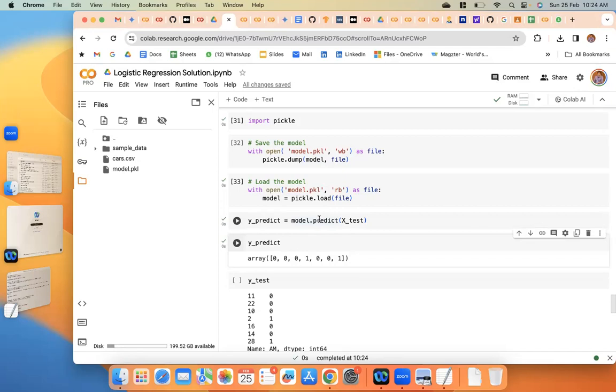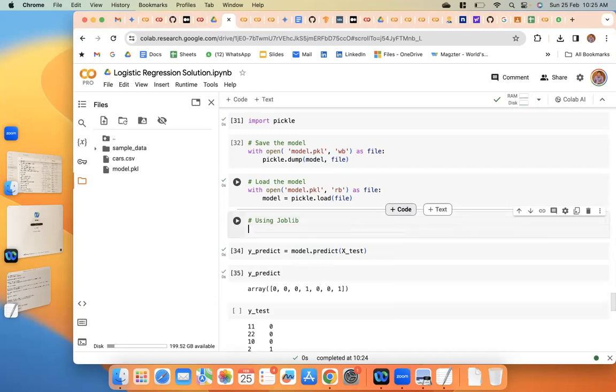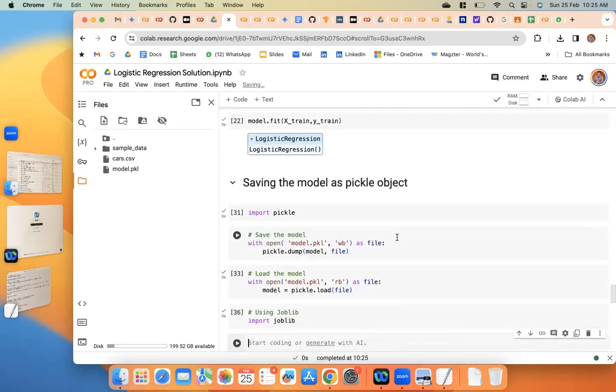Now, the second one that we discussed was the joblib file. Let us look at the joblib file. Again, for joblib also you have to import it. So now we'll discuss joblib. How do you use joblib here? Joblib is again designed in scikit-learn, and it is built on top of NumPy. So you import joblib first, otherwise we'll get an error. Now again, we'll take that model.fit. We'll take this file only.